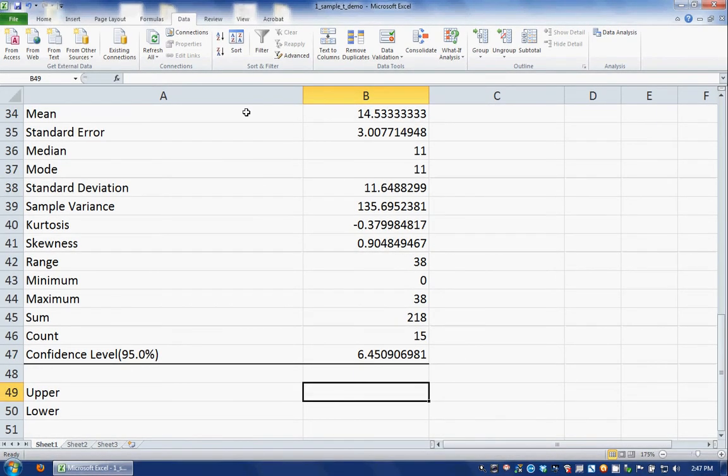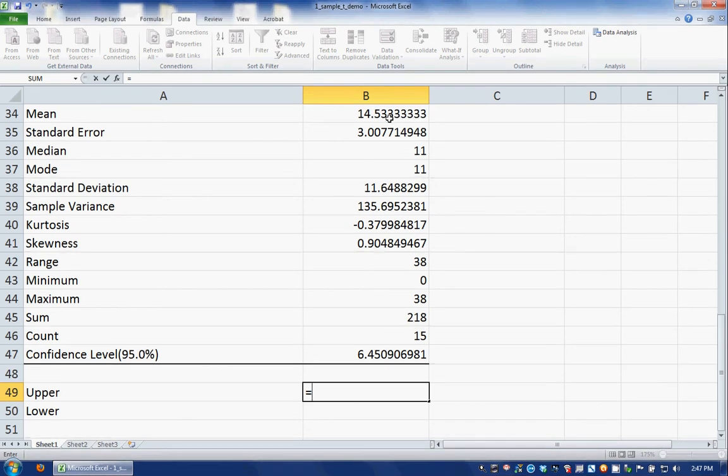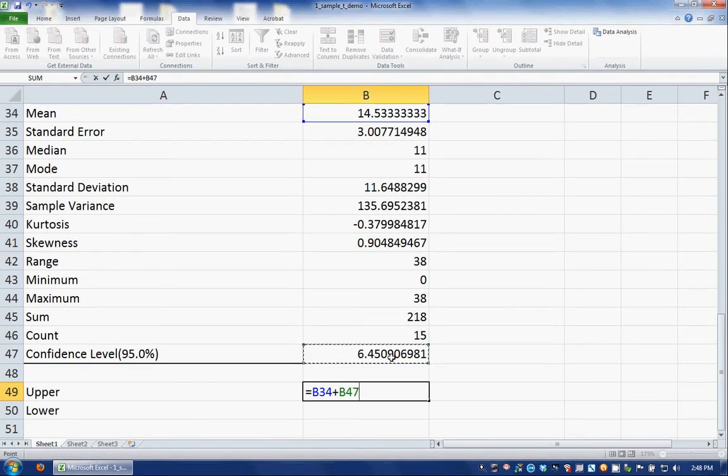You need to write a formula that just tells Excel to take whatever's here and subtract it from what's here, or add it in the case of the upper limit. Let's start with the upper cell right here. Anytime you write a formula in Excel, you start with an equal sign. So I'm going to press equal on the keyboard. And then highlight the average here, the 14.53. Just click on that with the mouse. And then press the plus key on the keyboard. And then click on the confidence level right here.